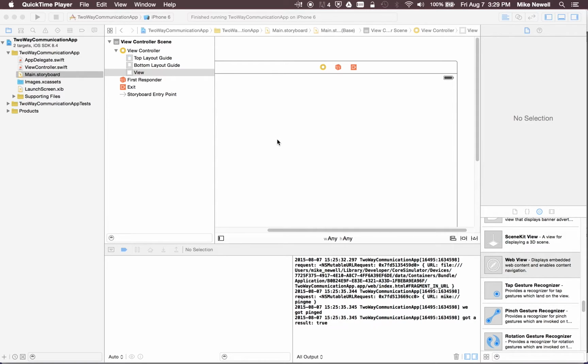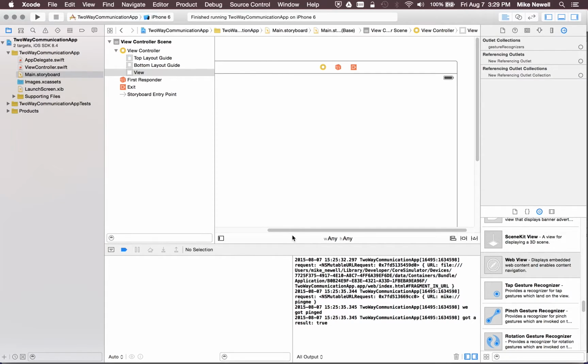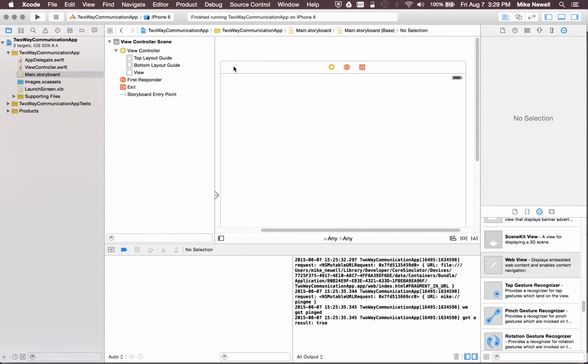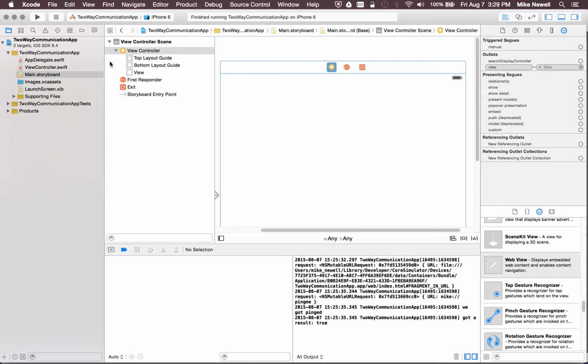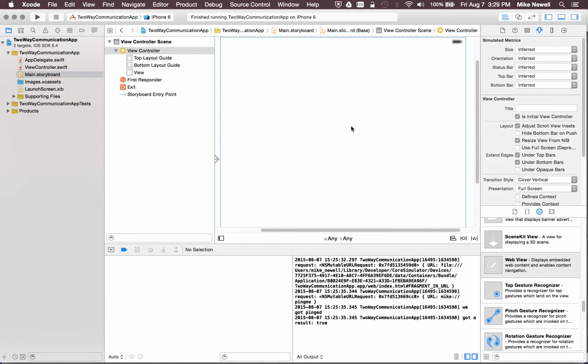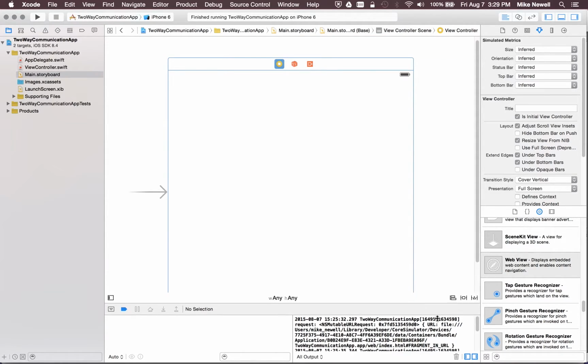I'm going to start at the very beginning, even with dragging on a UI web view, so feel free to skip ahead if this is too basic. I just want to make sure that I'm getting everything in there so that people understand what's going on. So here I've got my view controller. All I've done basically is create a new project, a single view application. I'm using Swift today, and this is a UI view controller, and I'm going to get a web view on this. So this is my first task of the day.